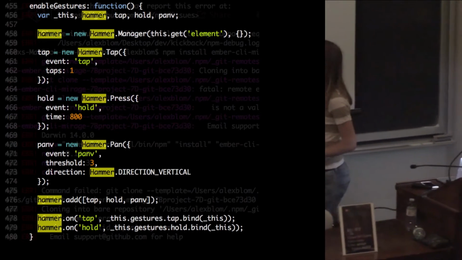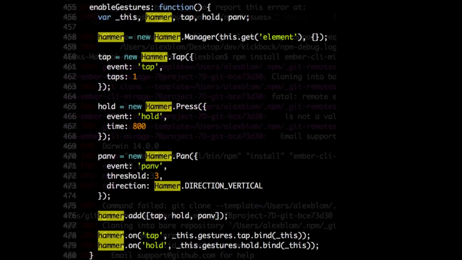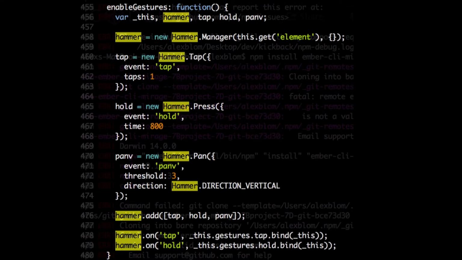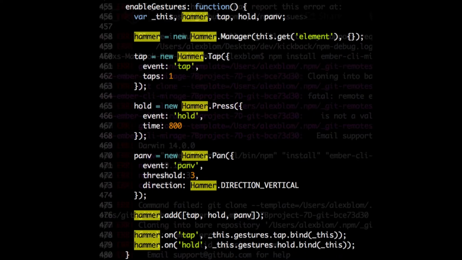So we also tend to use this library called Hammer.js. Has anybody heard of Hammer.js before? Great, a couple. So within Hammer, what you can do is start registering what events your component is going to respond to. It's not clicking anymore. So you'll see we enable gestures on a component here. When I keep saying component, what I'm describing is a template, a piece of HTML, and a piece of JavaScript that's bundled with that, which is a piece of functionality. So a submit button would be a component, for example, as would that entire contacts list. So components can be both incredibly broad and very singular, and you'd often find that one component will implement several other components.